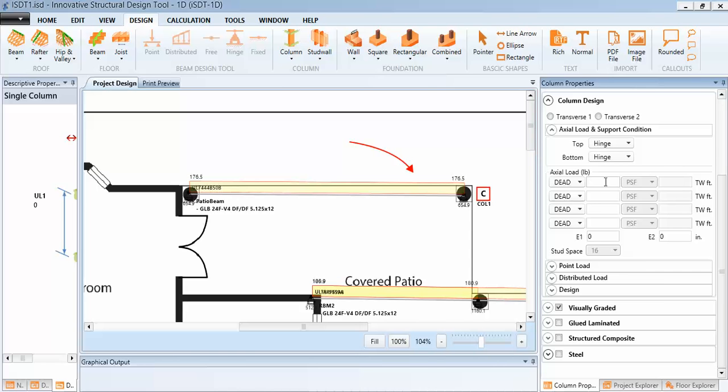So you might expect we can get a more accurate reaction, but for this situation, I just guess that about 200 is dead load, and the live load is about 500, right this way.